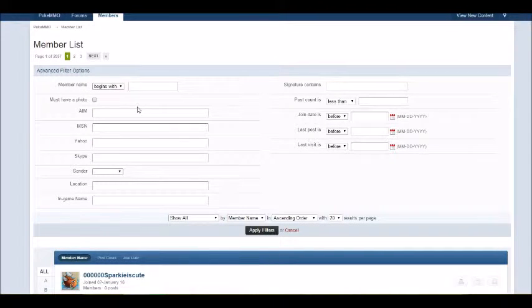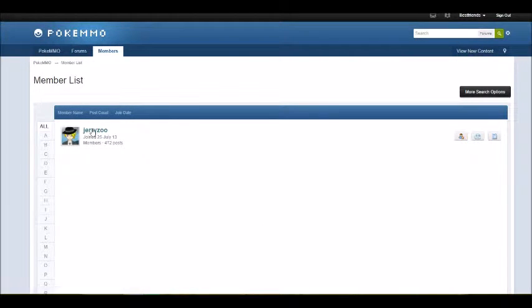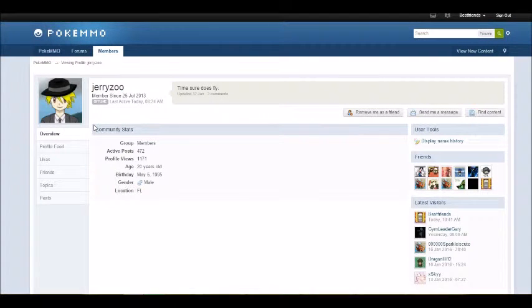Now, you can do a lot of narrowing. If you're like, man, I don't know who that guy is, but I know that he has a Skype account. I know his Skype account, but I can't pin his profile. You can type in the Skype account. If you know the person's name, but don't know about all this other stuff, you can search by name. So Jerry Zoo, for an example, I can track him, and here he is.